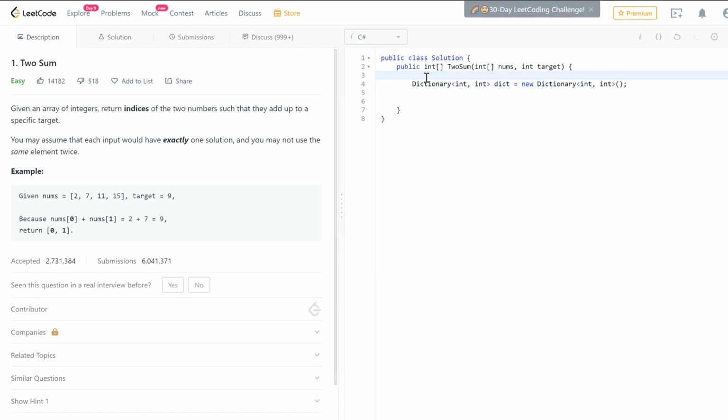Let's add comments so it's more clear: create dictionary with unique key as nums, that is the array element, and values as the corresponding index of the item. Okay, we are good here.